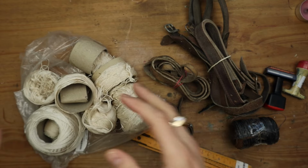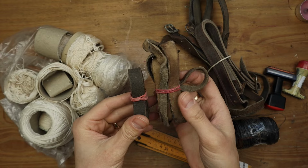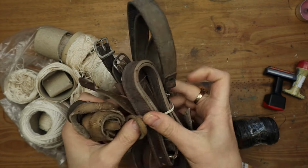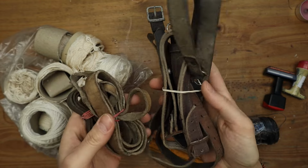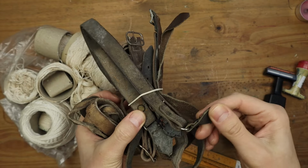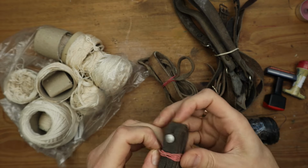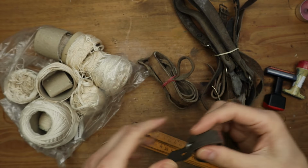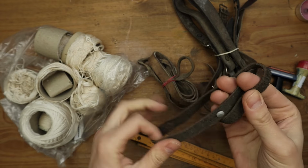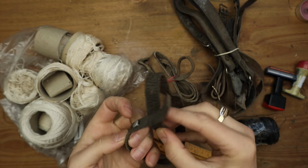So just a really nice bag of mixed colors. And I found this bag of leather straps. This is actual leather. It was called military straps, so I believe that they were kind of sourced in the same place. And these are really great to use for journal covers, to tie the journal shut, and they're already super aged, and yeah, just thought it would be a nice thing to have.